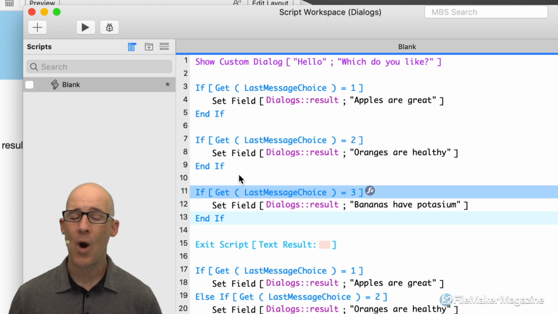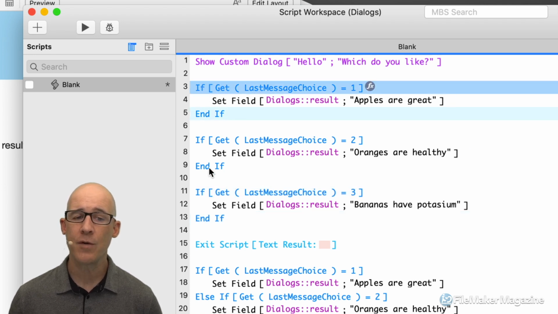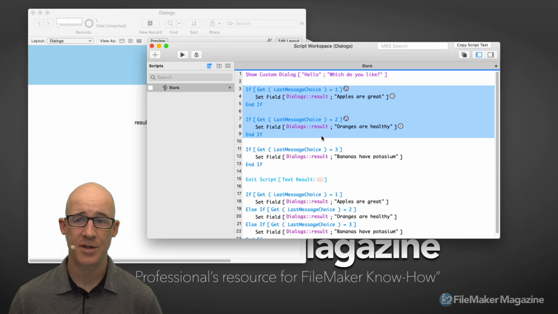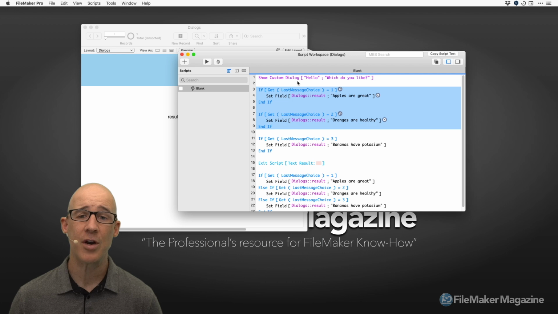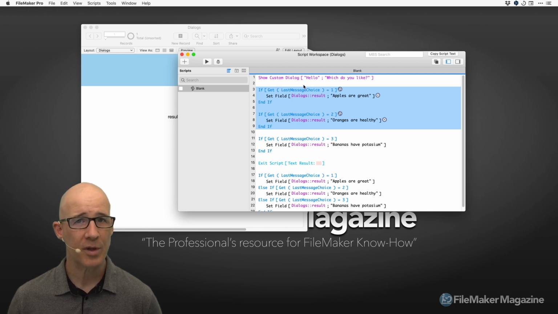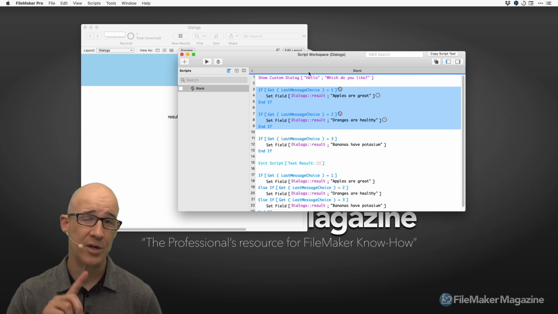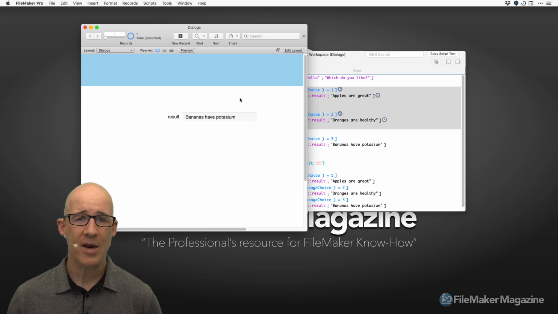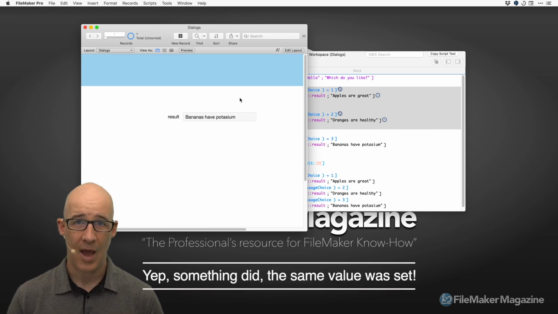Let's see what happens if the last message choice is retained, even though FileMaker moves through all of these steps by the time it gets to this 3rd step. And to be honest, I don't even know because I don't typically code my dialogs this way. I'll be showing you the ways that I do it. We are going to run this script, and we are going to click bananas, and nothing happened. Why did nothing happen?